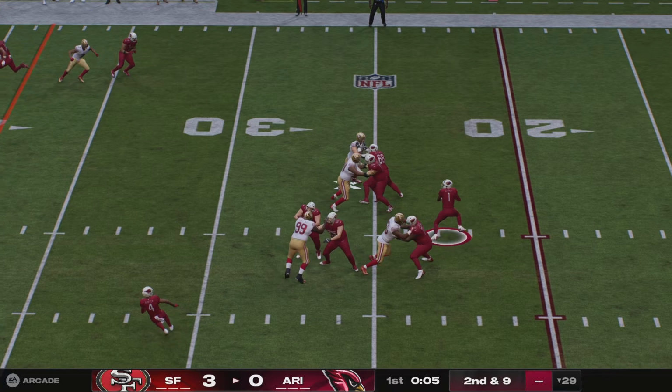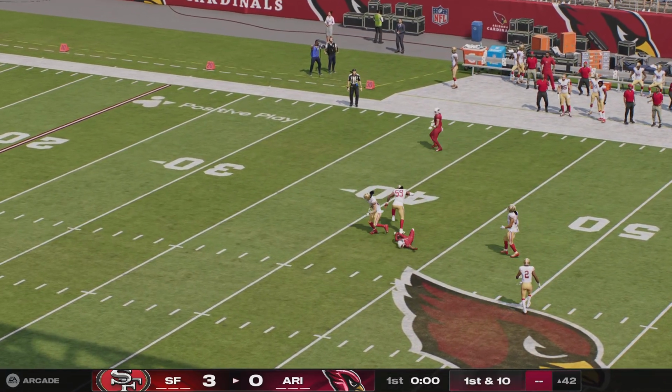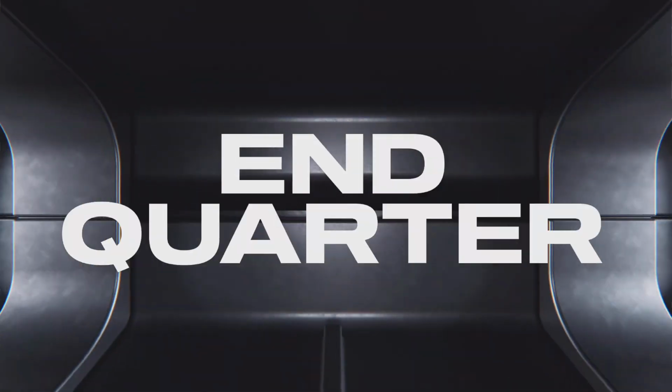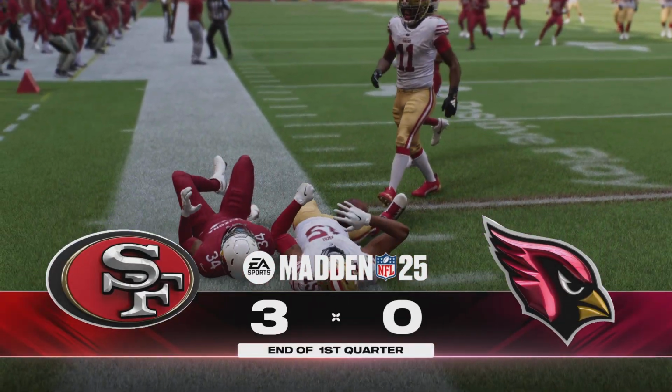To throw is Murray. Got his man, it's Deutsch. And he'll have it past midfield almost to the 40 before being taken down.